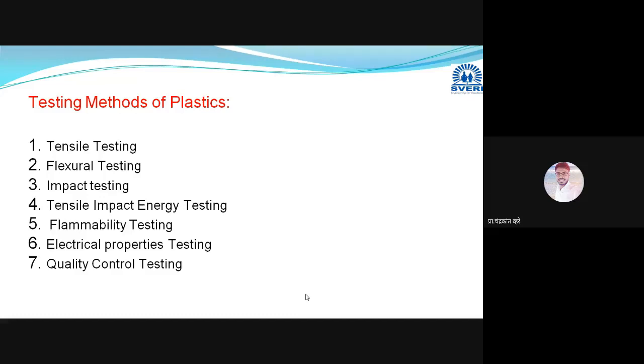We'll go further. Impact loading, some students may not know. Impact means, I will give an example: the load on our shock absorber. A shock absorber is always working in the impact loading condition, because sometimes it is an undesirable, or we can say unexpected, load. This is impact loading, and for that purpose the shock absorber is the best option.